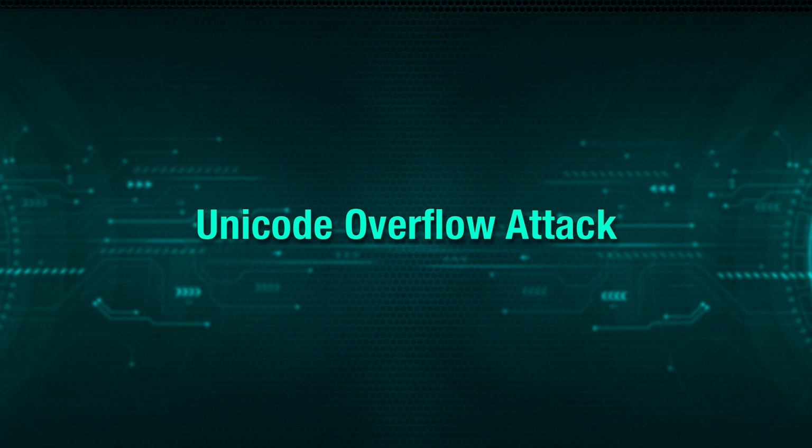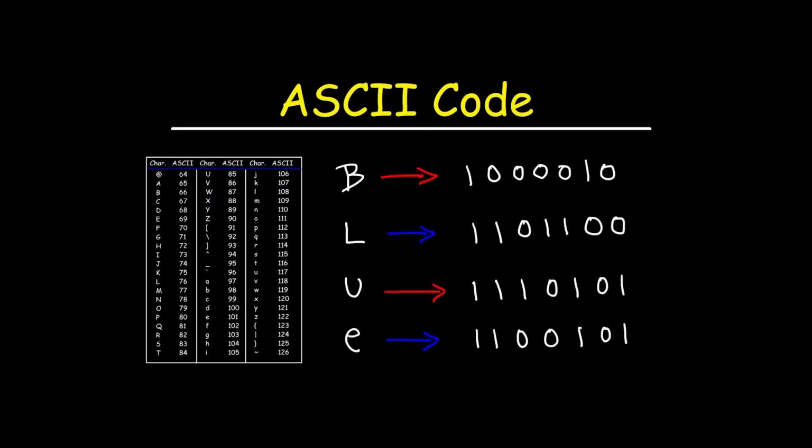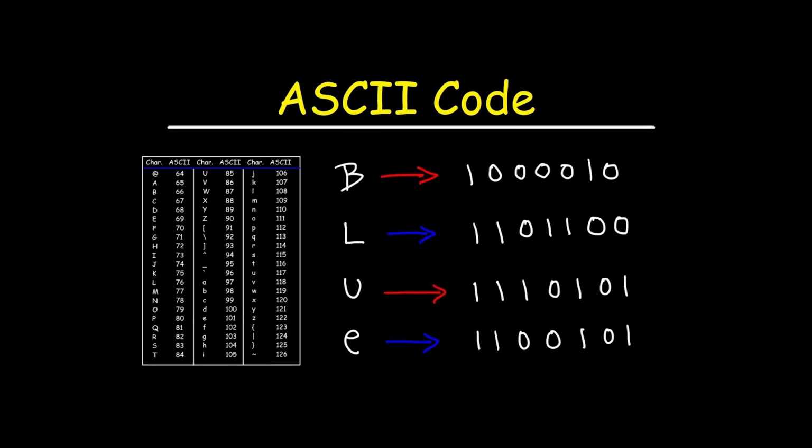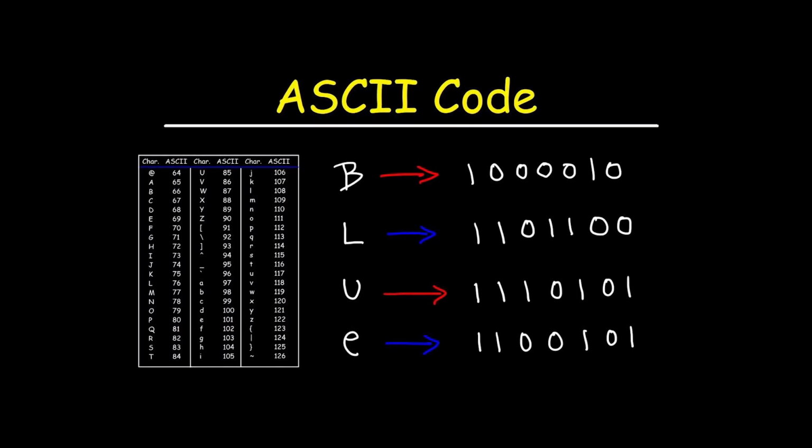Unicode overflow attack. Unicode strings have been introduced to ensure flawless transcription between all languages of any country. For example, Arabic characters are different from English characters. It was realized that such characters could not be converted according to the available ASCII codes. Any character can be used with Unicode strings, and the Unicode schema allows the user to take advantage of the program by typing Unicode characters in input that expects ASCII characters.